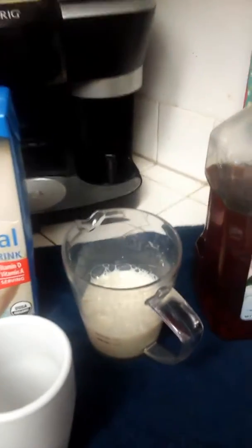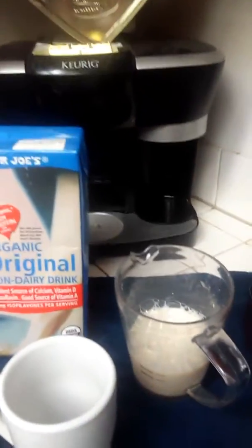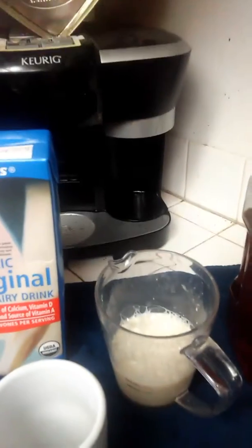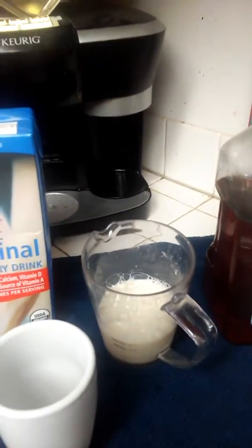I put my milk inside of my cup, and that's going to froth it in the machine. The instructions for the Keurig always say just put the milk only, but if I'm making cocoa or green tea powder, I just go ahead and put that right inside the cup — it helps to blend it perfectly. I'm going to go ahead and put the matcha inside the cup right now, before I press the froth button. I put about one teaspoon of the matcha powder inside.